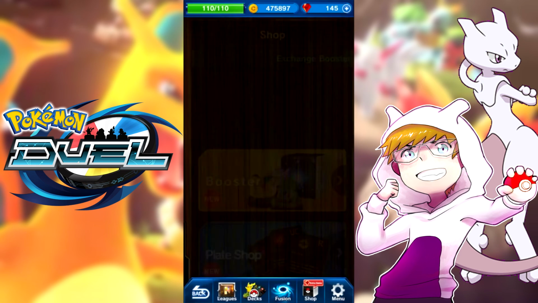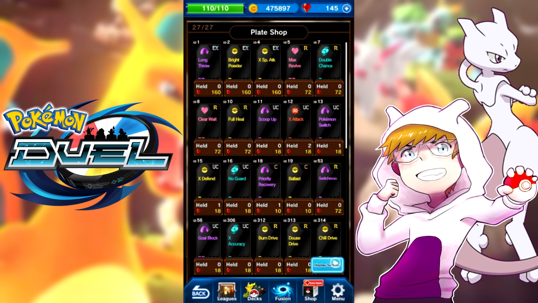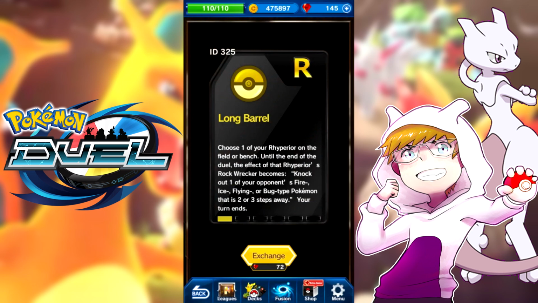Let's actually just take a quick look. Blade Shop. It's called, let me change the display settings here. Rarity, Pokemon, done. Where is it? Long Barrel. That's what it's called. 72 gems. Okay. I don't know. Honestly, I don't know how I feel about that because pulling it would be fun. But then, too, if you're spending 72 gems, that's like one single, which you shouldn't be doing. You should do the recommended quadruple to get at least a rare. I don't know. I just think it's kind of eh.